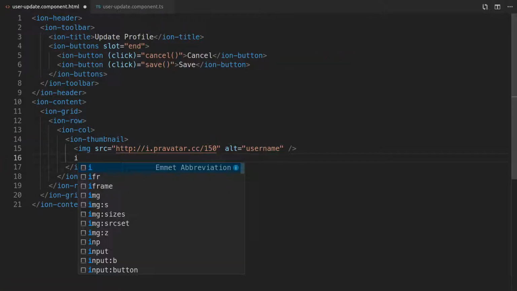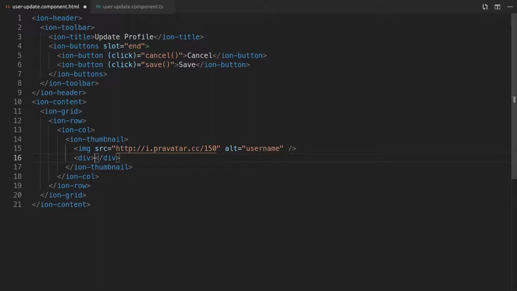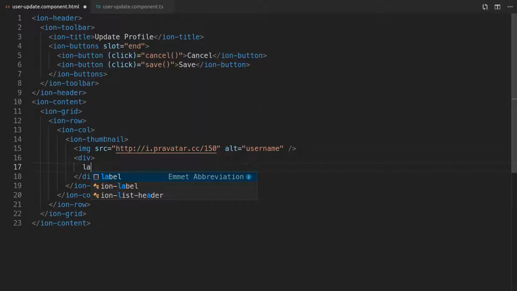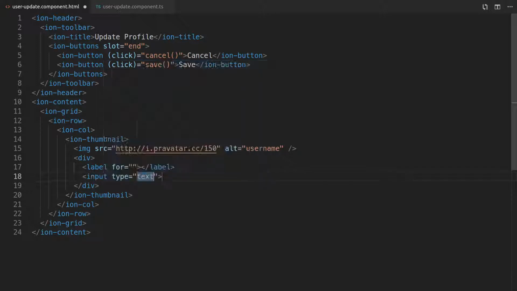So inside we're gonna add a div which is gonna hold the label and the input for our image upload. So here we need a label and an input. Now here I'm using a normal input, not the Ion input, because the Ion input is basically a wrapper around, and if you use it, you're gonna have to dig inside that wrapper to find this input.